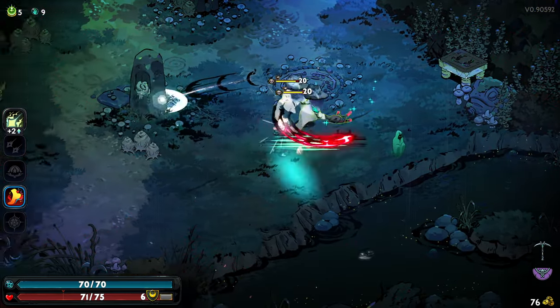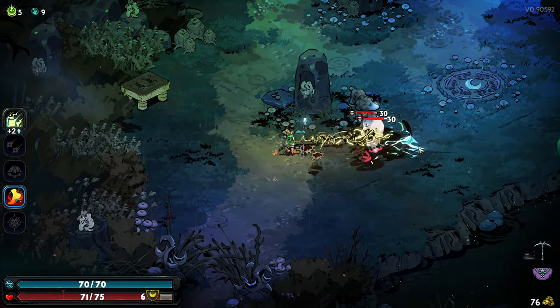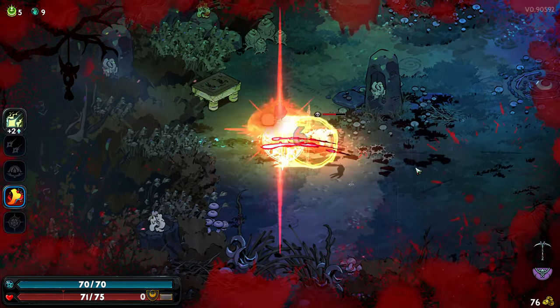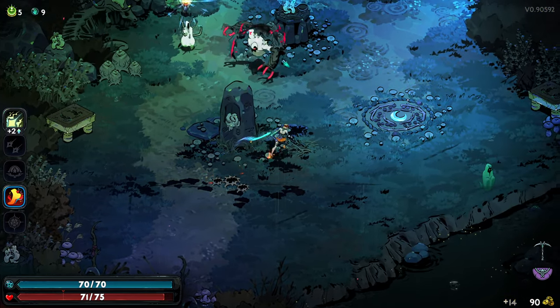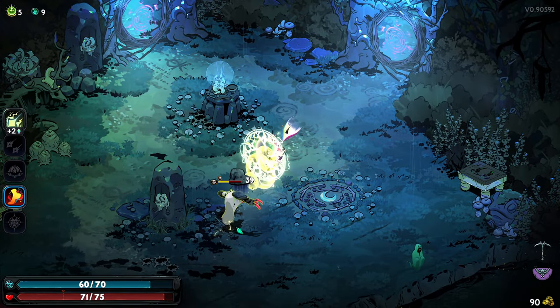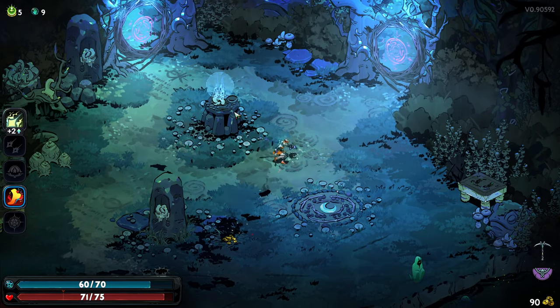That way I can destroy most any projectiles near me. I've got 4 more armor before I start taking damage again. Oh, my armor broke. Dang. Sorry, Arachne. It did help me, though. 1, 2, 3, 4. I'll get that lightning on you.